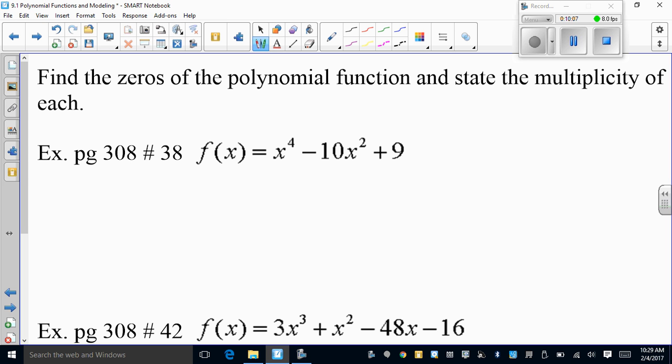It just means that anytime this value is half of this value, you can do it the same. You just have to keep in mind that when you do your parentheses, it's going to be x^2 in the front, not x. So do the wagon wheel, if that's what you guys call it. X marks the spot. I need factors of 9 that are going to add up to -10. Since this is positive and this is negative, both signs are going to be negative. And the only factors of 9 that are going to get me to 10 are 9 and 1. So this is going to be -9, -1.